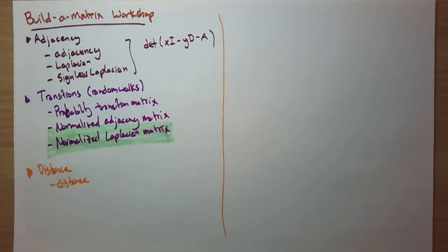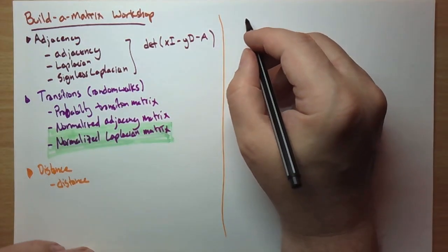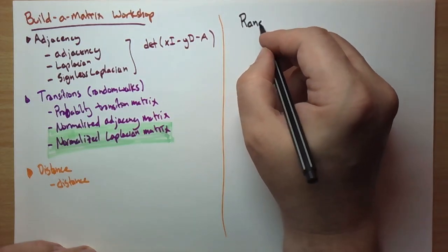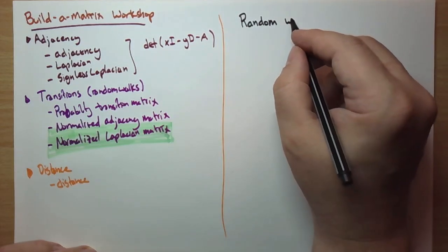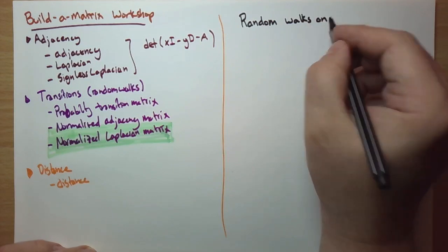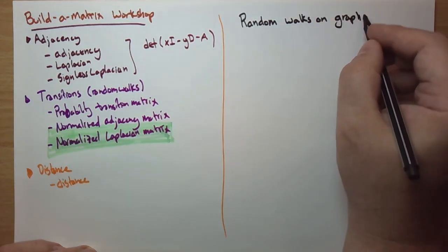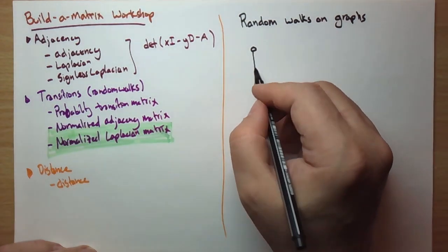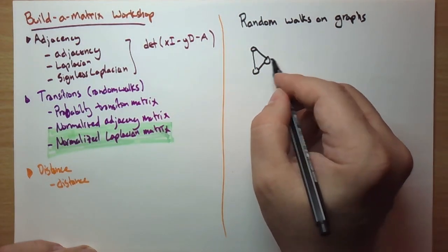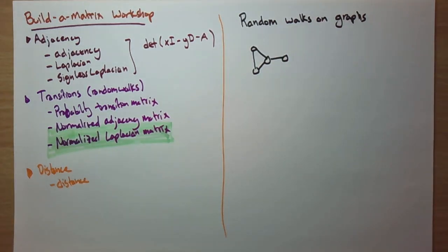All right, so let's talk about our transition. So now we're transitioning into transitions. Whoa, that sounds very meta. Okay, so let's start by talking about random walks on graphs. And so you might have an underlying graph. We'll keep things simple for now. We'll do our PA graph. What does it mean to take a random walk? What's sort of the intuition?